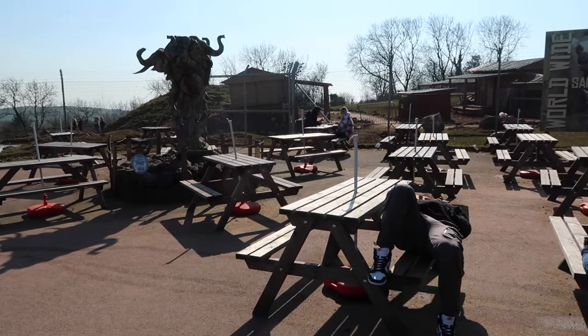I'm waiting in the queue for a hot dog. We were going to get a burger or something, but the queue was massive and we didn't move in the first 15 minutes of being stood there, so we decided to opt for a hot dog, which I'm very happy about. And I've been told to wait in the queue. Liam, can we swap in like 5 minutes? Hard work though. I'm literally at the back of the queue, it's not like I'm keeping a place. Alright, well you just chill.